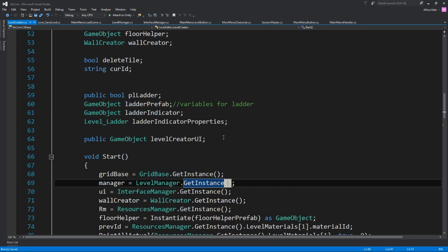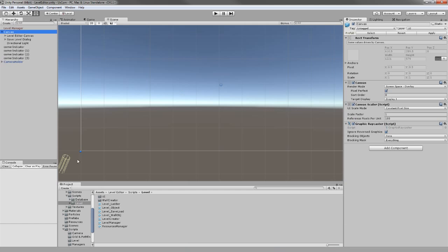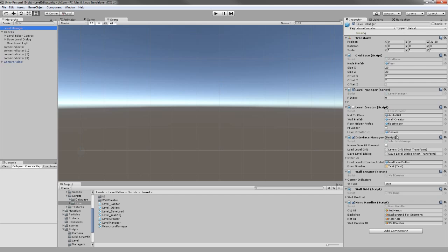Most importantly, on the level creator, I'm going to add a public game object reference for the level creator UI, which is this canvas, because we cannot have cross-dependent scenes. We cannot have dependencies from scene to scene. So instead of getting the references of the canvas through script, let's just use it from over here, and we can open or close it every time we want to.